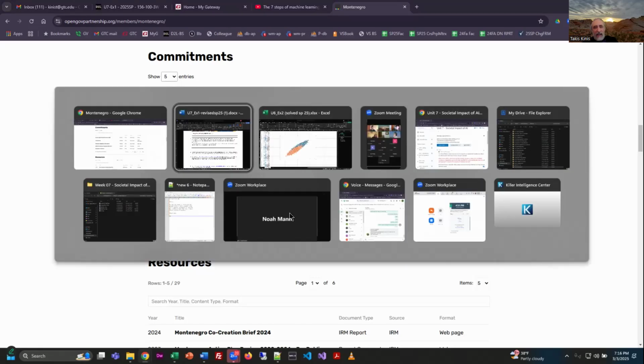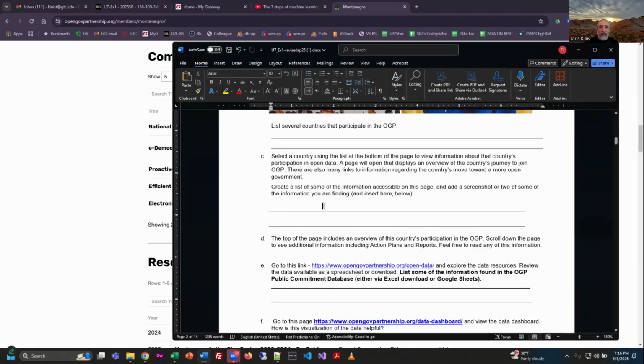So one of your other tasks is to identify some of the types of information that are available once you're looking at it. Now, you notice I'm not typing this in. You should be doing this on your own. And what I would recommend is, what do you find notable? What information catches your eye? Maybe even why it catches your eye. It'll be different for everybody.